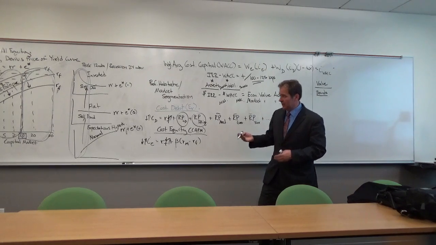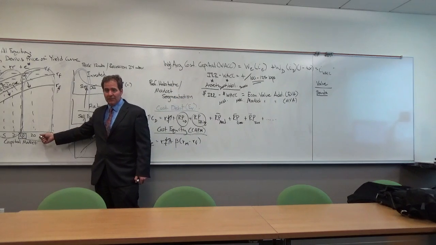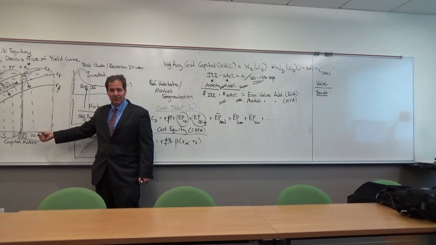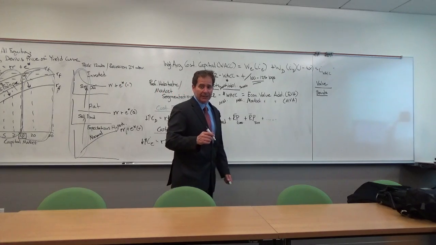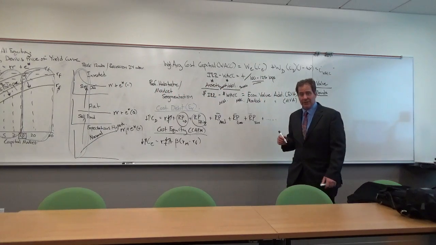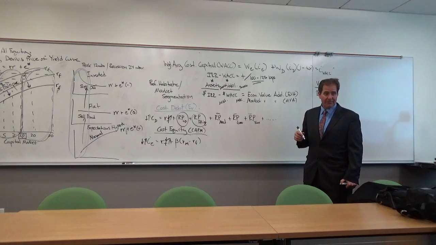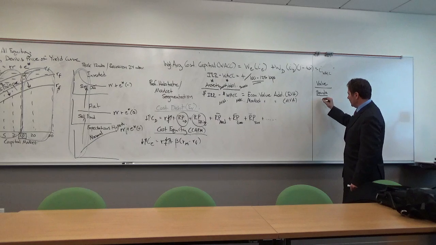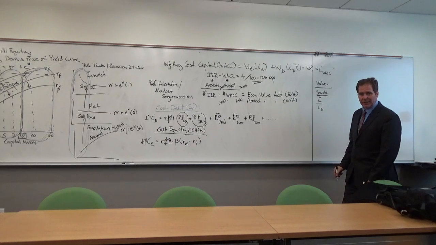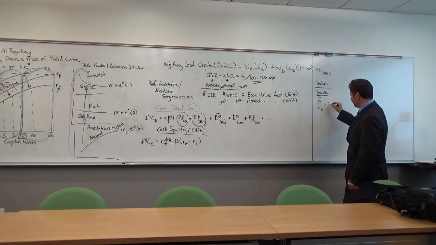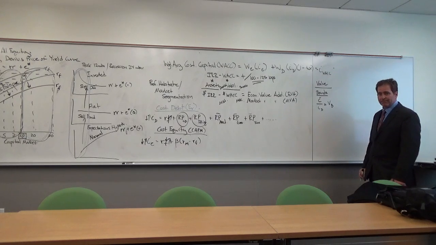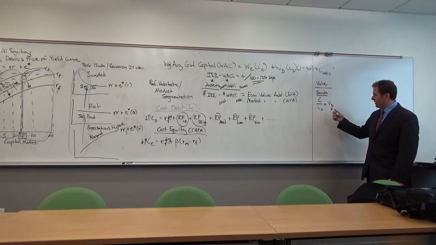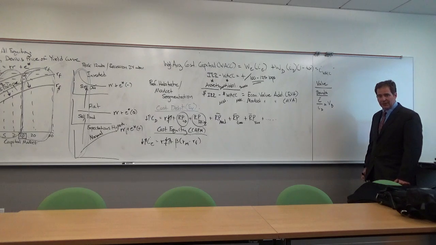So the longer the bond, the more sensitive the bond price is to movements in interest rates. Right? It's the duration or the convexity of the bond. Duration is really the price elasticity of the bond movements compared to movements in the interest rates. But I'm not going to go into that. When you're valuing the bond, let's say you have a coupon that's fixed, you've got the expected return on the debt, or the cost of the debt, you're going to get the value of the bond. So again, if risk-free rates go up, then the bond prices go down. If risk-free rates go down, the bond prices go up.